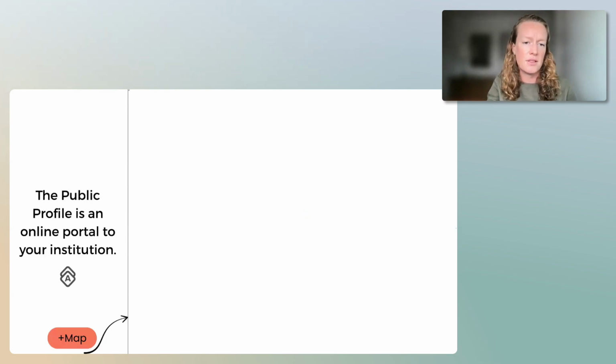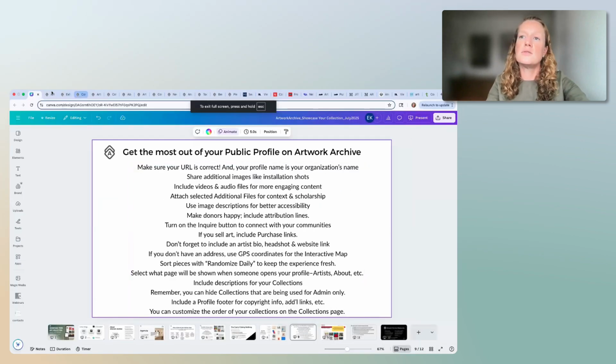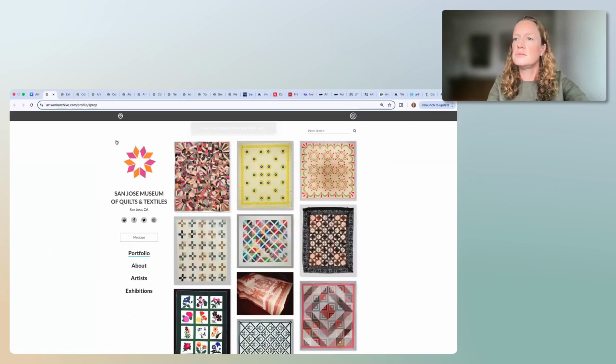That's okay, because I'm going to have a lot more. So when you create an Artwork Archive account, for many of those that have an Artwork Archive account that are on the free trial, great to know that by default, all of your data will be private, but you can easily turn your public profile on from your account. I'm going to show you an example. There we go.